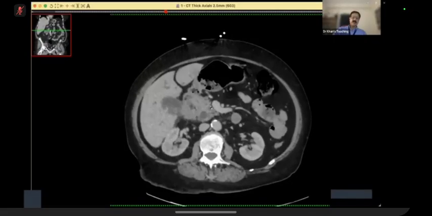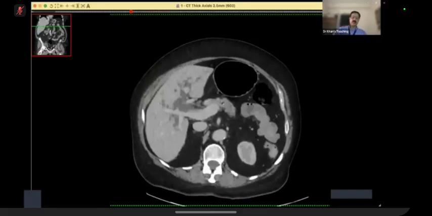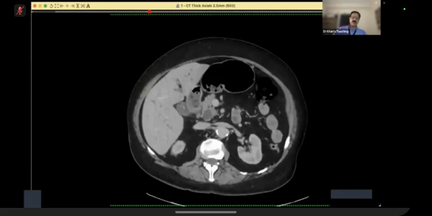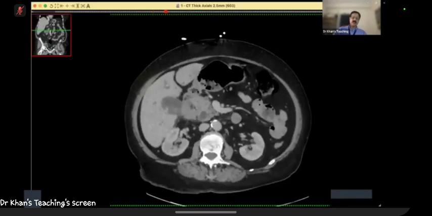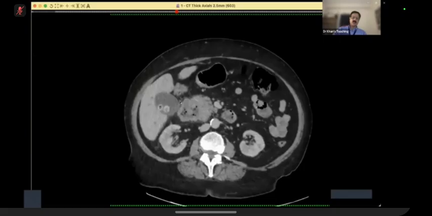And on the other hand, head of pancreas is a big landmark in this scenario. So we are here. This is the neck. This is the pancreatic duct. This is the CBD. This is the uncinate process. And as we go here, then you can see this obstruction coming from there.